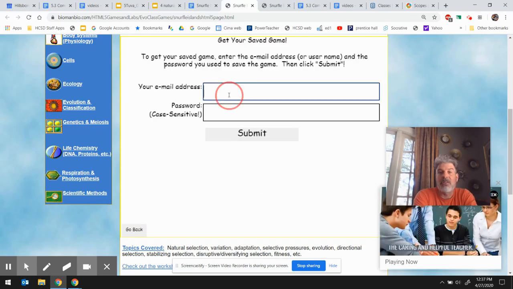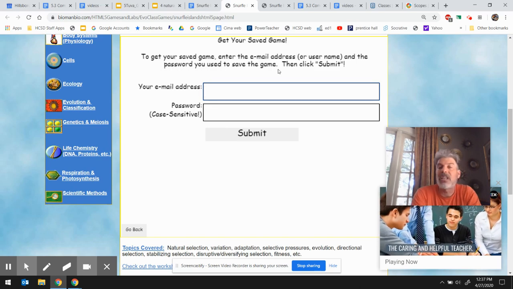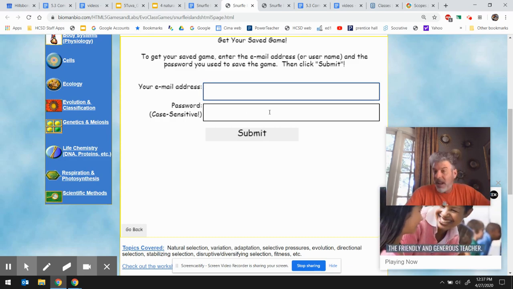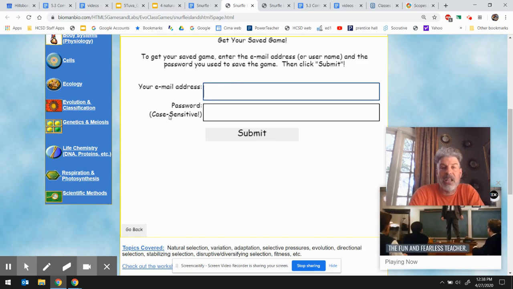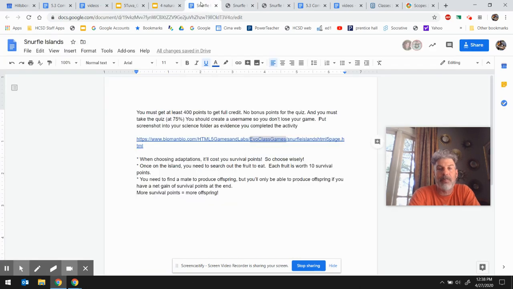And I can put down not my email address, but I could write down a unique username and a password. Just remember what it is. You don't have to sign up. You don't have to do anything like that. All you can do is screenshots. We're not going to go back and start making a new classroom for this. Now, fortunately for us, I've already set this up.